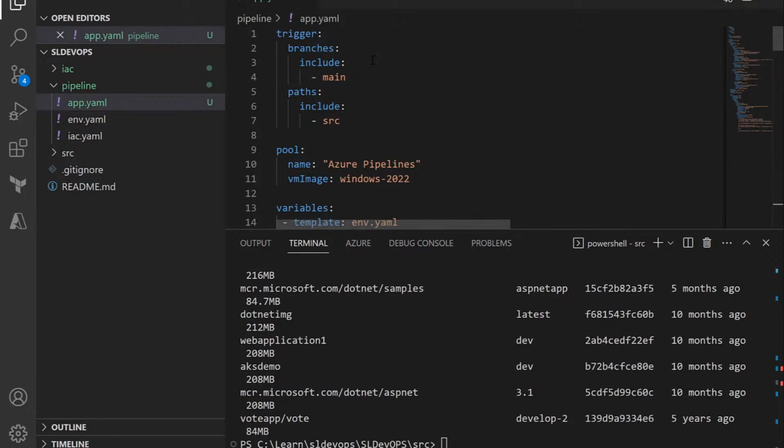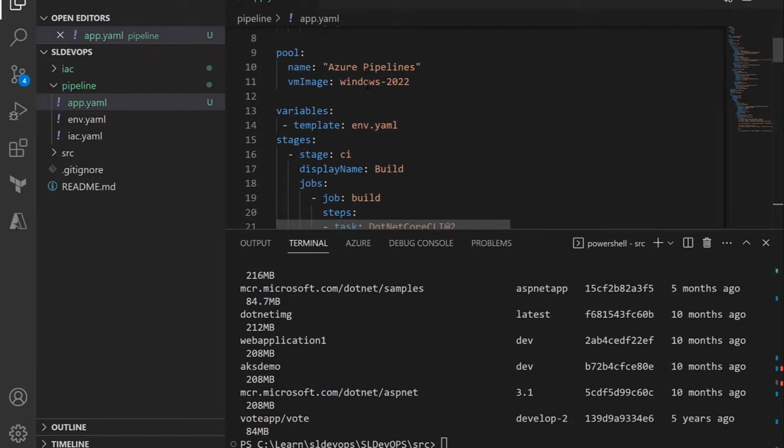In this YAML pipeline, first we have defined triggers. So this pipeline will get triggered when there are new changes in the SRC folder of the main branch. And we have pools here. Since container app supports Linux, we have to create Linux images.